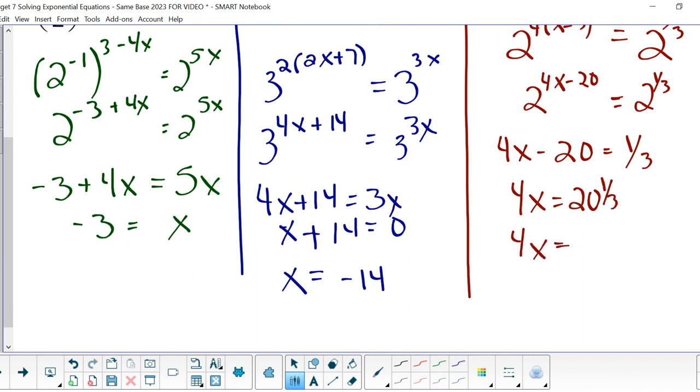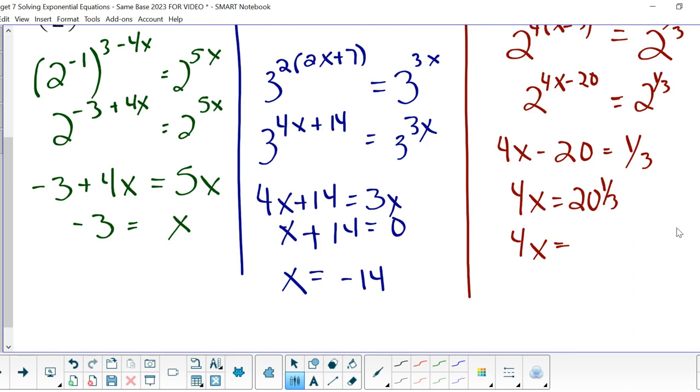But it's going to be easier to divide by 4, or more likely the way you would see the answer anyways, if you rewrite this as an improper fraction. Mostly I'm thinking about how you would see the answers, like on multiple choice. So to rewrite this as an improper fraction, you do 3, the denominator, times the whole number here. So 3 times 20 is 60, and then you add the numerator.